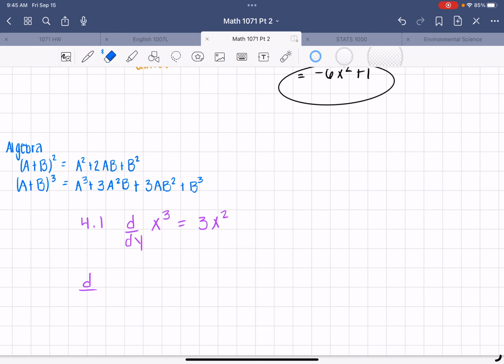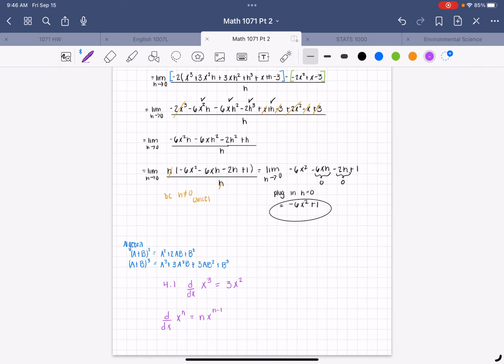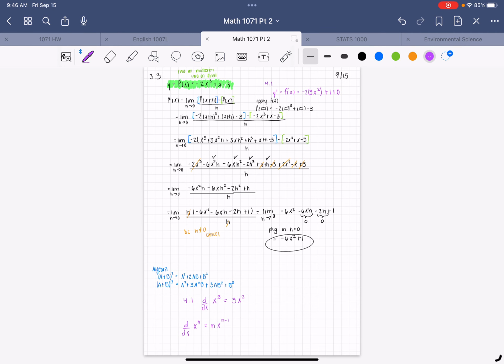So the correct way was in black. 1, 2, 3, 4. You got 4 terms in the numerator. They all have a common factor of h factored out and canceled. Here's the mistake. Somehow people just cancel the first h. I mean, what they're doing is this. If you have ab plus c over a, somehow they're canceling those a's. You can't do that. You can only cancel a common factor. Factor's got to be common to all of those terms.